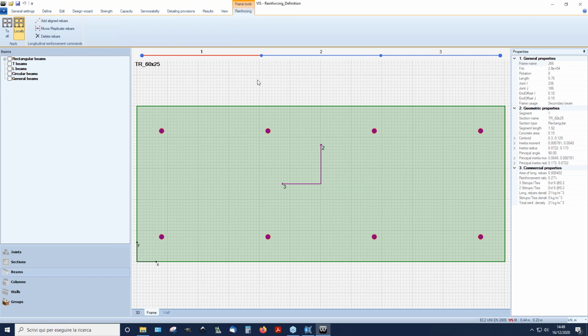So a segment is a portion of a beam which extends for a certain length and the corresponding sections associated. In this case, all the 3 segments of this beam have the same section, which is called TR 60 by 25. A section is basically a combination of a certain concrete shape and its longitudinal and transverse rebar.